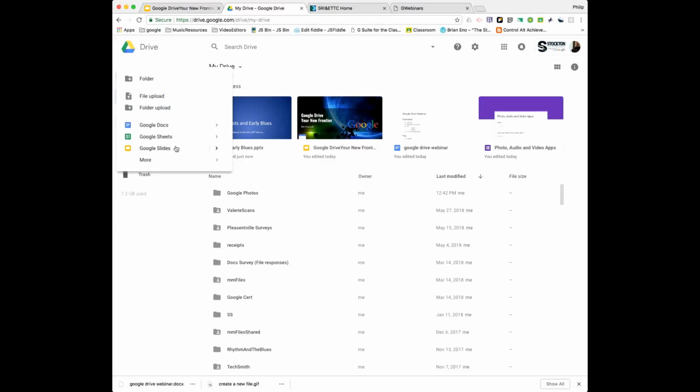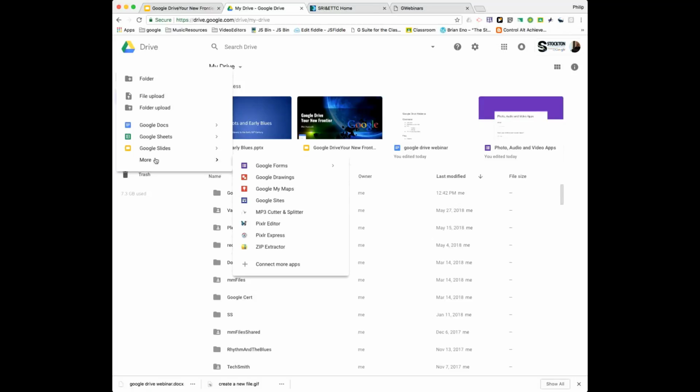Now, I'm going to click on new, and if I wanted to make sheets, obviously it's going to make a sheet, right? If I want to make slides, obviously it's going to make a slide. But here's the other thing: there's a lot of other things that a lot of people don't see, and I'm amazed at how many schools I've visited where not everybody is actually seeing that these things exist.